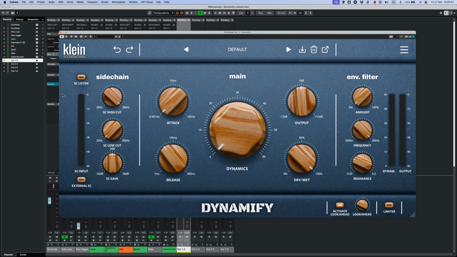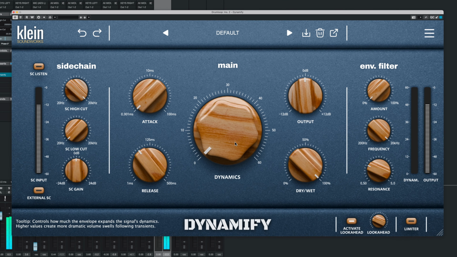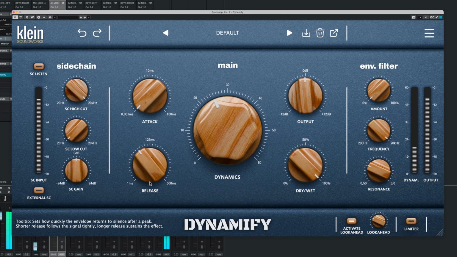We're going to use this drum loop just to demonstrate the basics. The plugin is designed to be very easy to use. Open up the big knob and the dynamics increase. It allows us to get a much more focused and snappy sound right off the bat. The release knob is very useful to adjust the feel and timing, just like with a compressor.